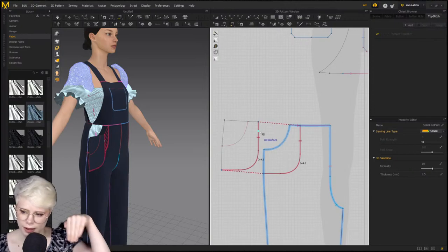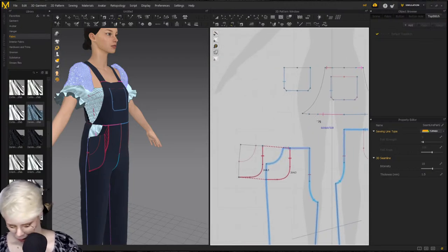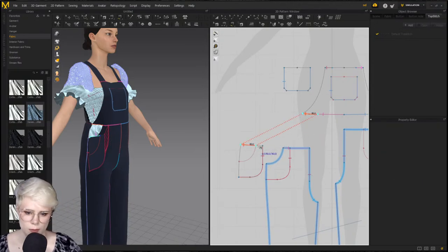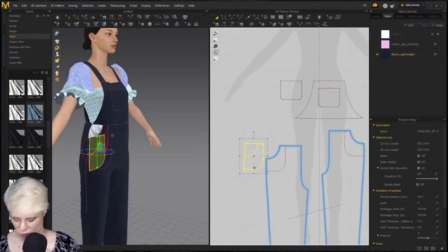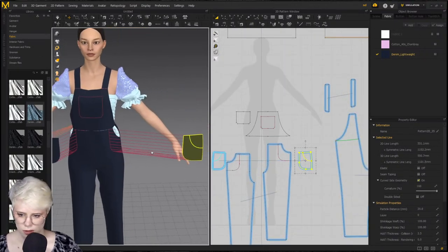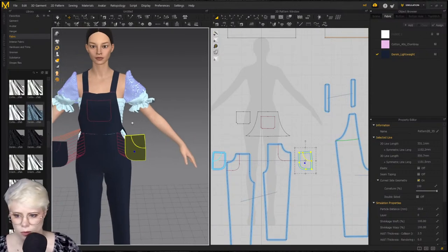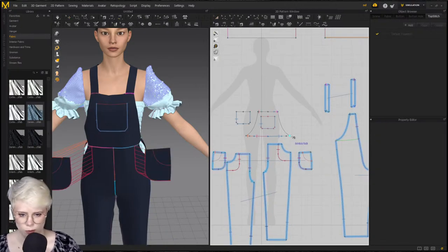If we wanted to actually hide it, this is kind of like a reverse patch pocket if I was to do this like actually. So because I deleted this piece so that she can put her hand in, I'm going to go ahead and create that sewing relationship with the pocket. Make a symmetrically linked piece, Control C, Control D for the other side, which any sewing relationship you make across something that is symmetrically linked will make. So this upper piece is not symmetrically linked anymore, so I'm going to just have to do that sewing relationship one more time.